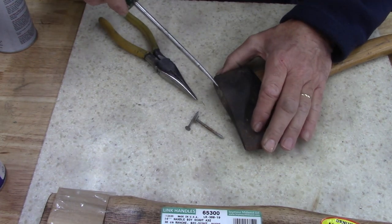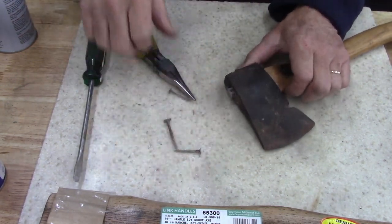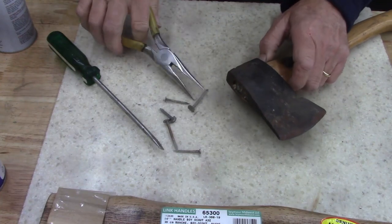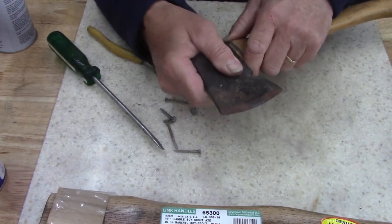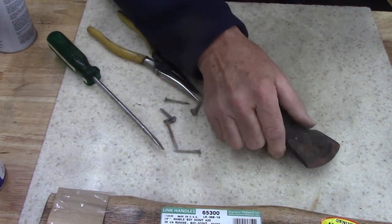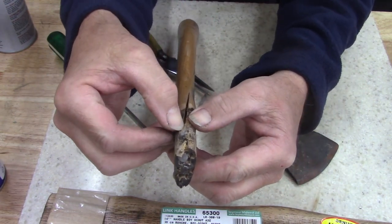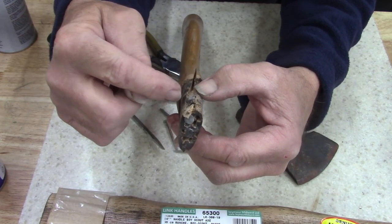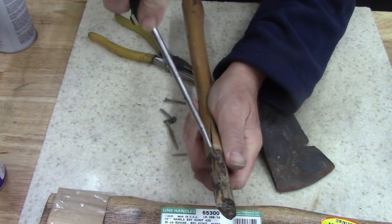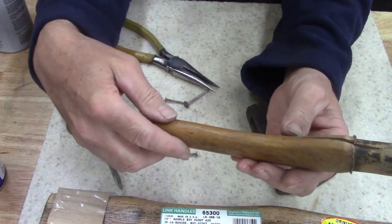Man. Take it out by hand. Yep. Oh man, no way to salvage. Oh, they beat the wood shim down in. They beat it down so far, pushing them nails in, they split the wood. That's what caused it. Shim out of there, because that handle's not any good anyways. Well, that stinks.